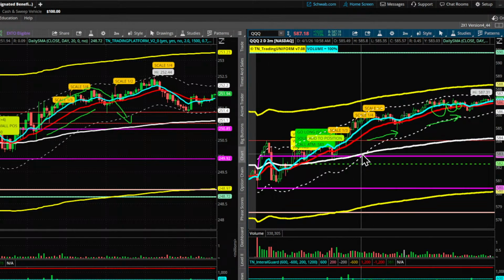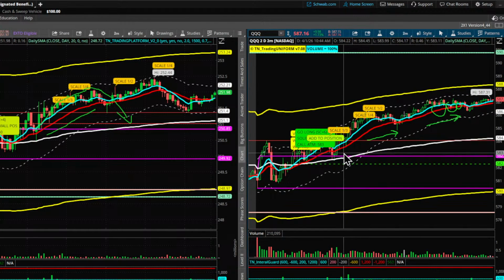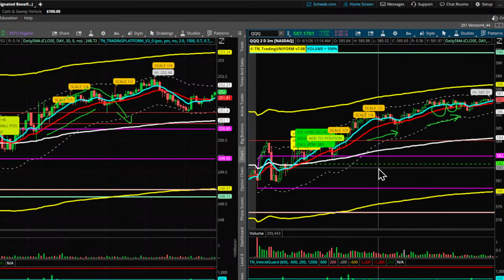That's very important here. This is VWAP, the volume weighted average. I think what it means is the average price that people are paying for the stock. So when you see the price above VWAP, it's bullish. I mean, people are pushing the price up.